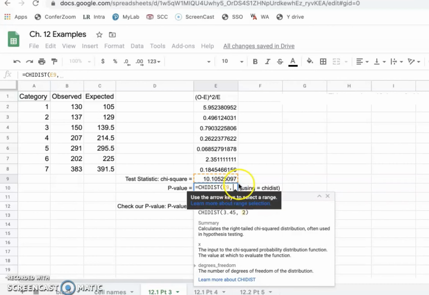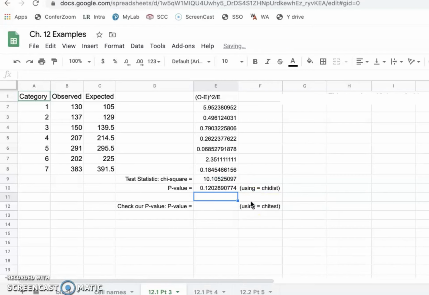Then you have to type a comma, then the degrees of freedom. And remember, the degrees of freedom is the number of categories minus 1. So since we have 7 categories, we have 6 degrees of freedom. Close the parentheses, hit enter. And there's our p-value.